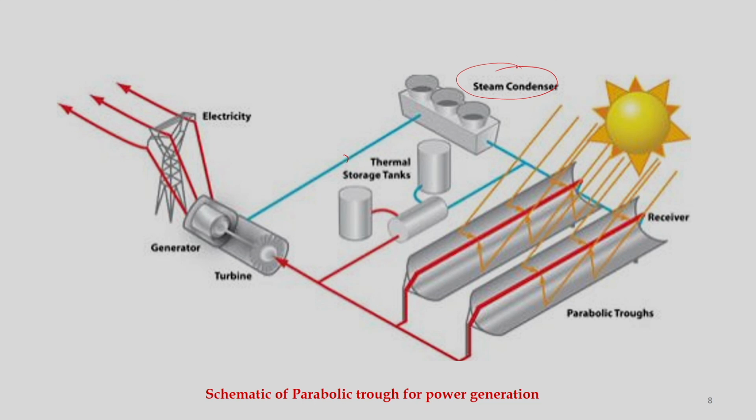Of course, we need some kind of cooling tower. Once it is cooled, then the same fluid can be injected again to be heated by using this solar energy or parabolic trough concept. We can use storage devices as well. When we are producing more energy, that can be stored and whenever required that can be delivered. So, this is the principle of working by which water can also be used as a heat transfer fluid for generation of electricity with the help of this parabolic trough concept.